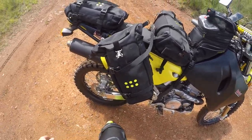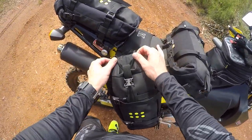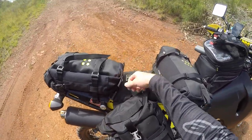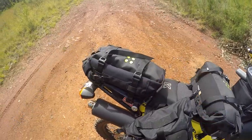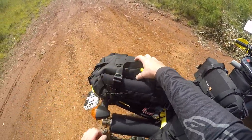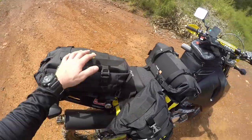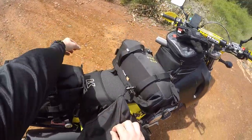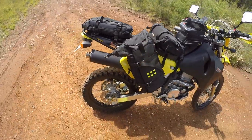I haven't had a drama with it at all. On the top of the bag, they've got these attachment points where you can mount other things — good if you want to put a strap through there. I put my chair on top here, so it's really easy to just strap it to the bags as well. Or you could add other bags on top and tie it over to your other one. Very handy.